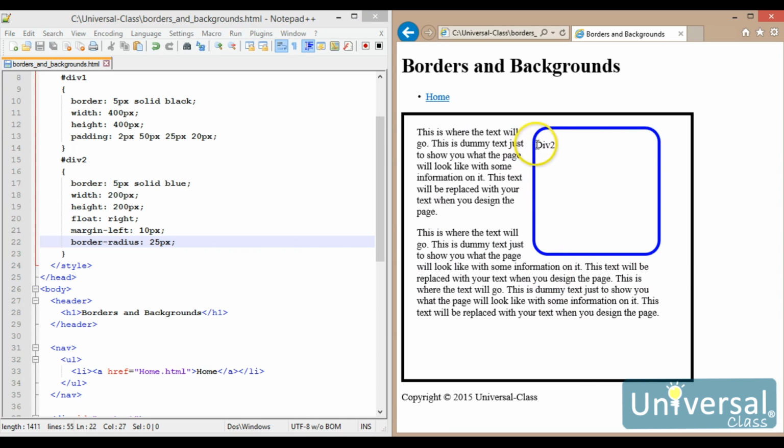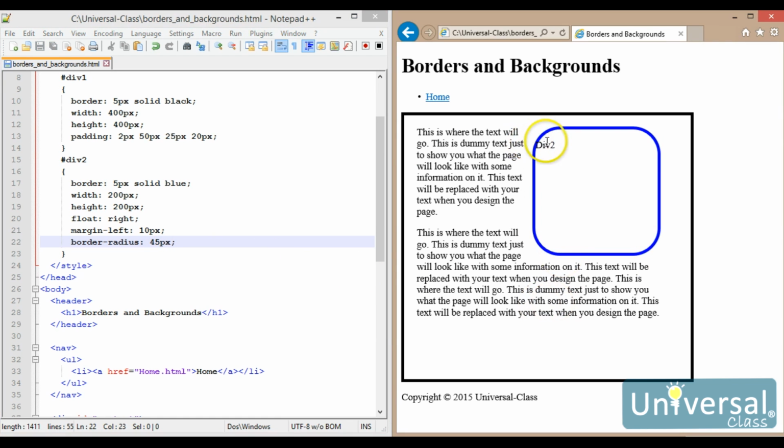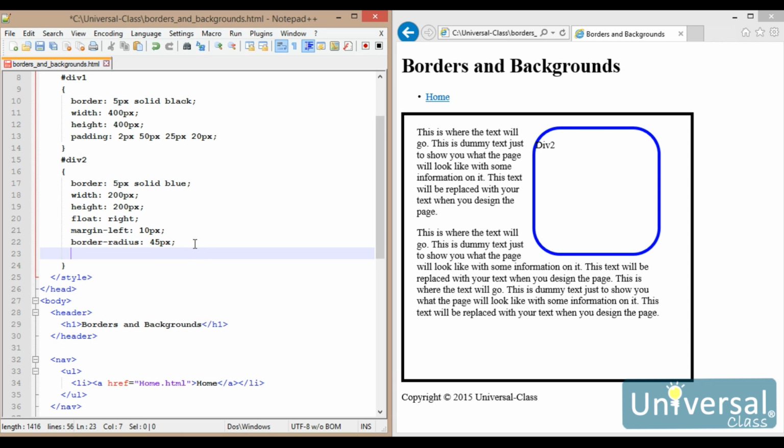All right, it looks nice, but watch what happens if I increase this too much. What can happen by doing this radius is that I could start overlapping the text that is contained in there. So we don't necessarily want to have these really large radiuses. If we do have one, then we need to start specifying things like our padding inside to move our text over a little bit more. So maybe I do padding left and increase this to 20 pixels.